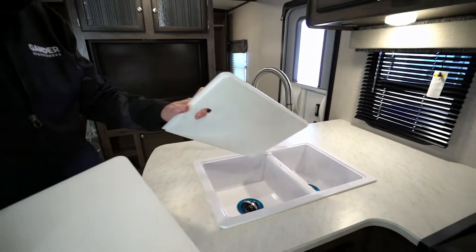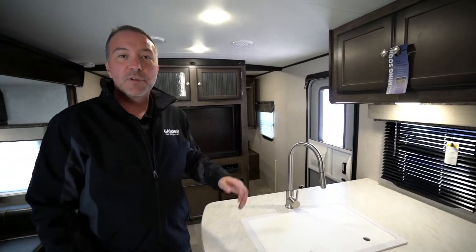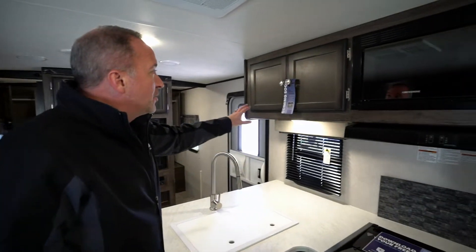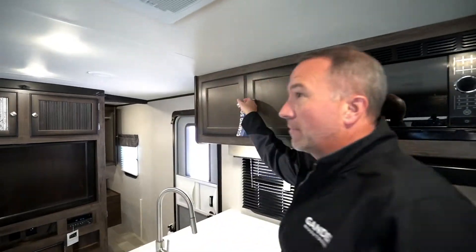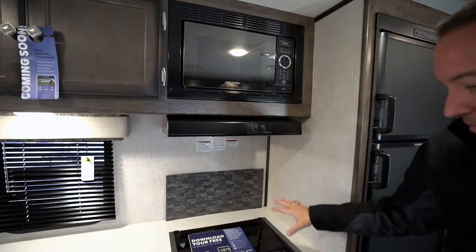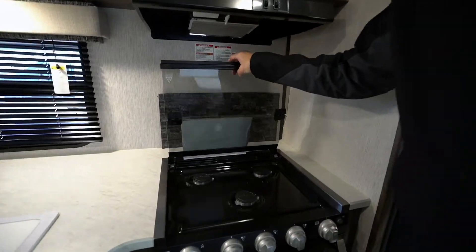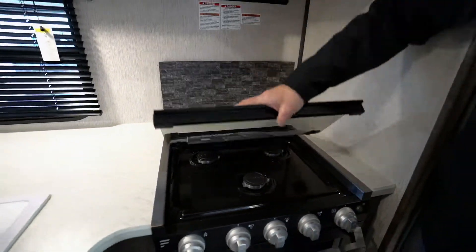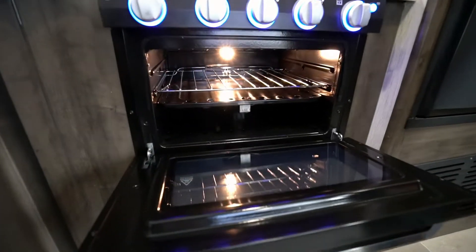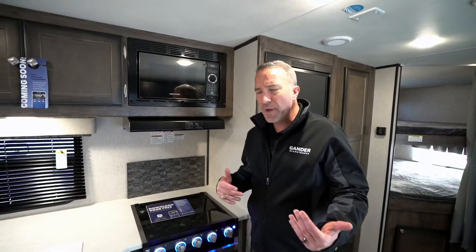We have had people ask what is that fluid that looks like blood — that's not blood, that's winterization fluid. Every year it's important to winterize and de-winterize your camper. Shaker-style cabinets with brushed nickel fixtures, your microwave here, all the appliances matching in color. Backsplash, glass cover on the three-burner stove, LED accents, and your oven right there.